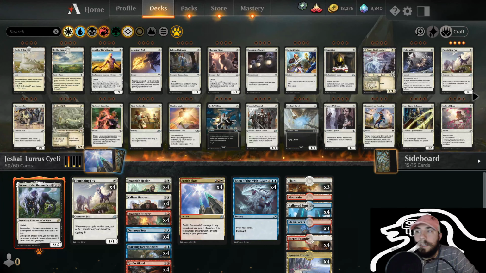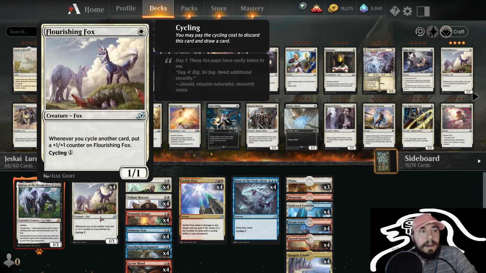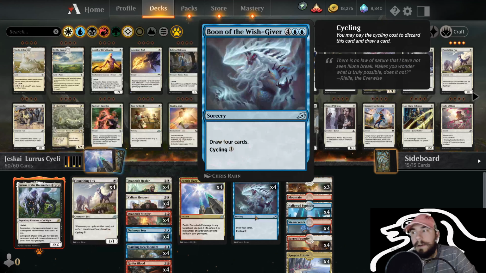I'm going to move my ugly mug here so we can look at the cards. Everyone is probably familiar with Lurrus, so I'm not going to go over this. But one thing to know is that you cannot cycle from your graveyard. Sorry, guys. That is unfortunate, but you can't. Now, here are the rest of the cards in the deck. As always, I will put this down in the description so that you have access to it.